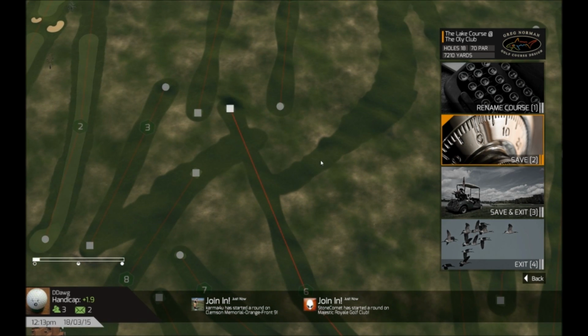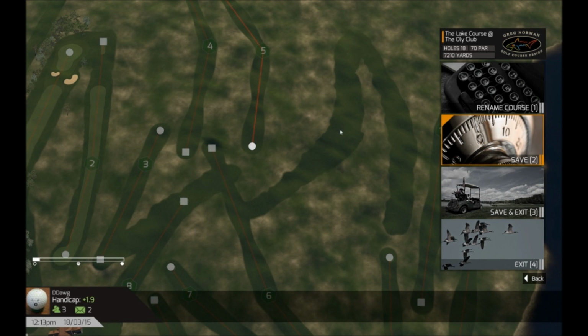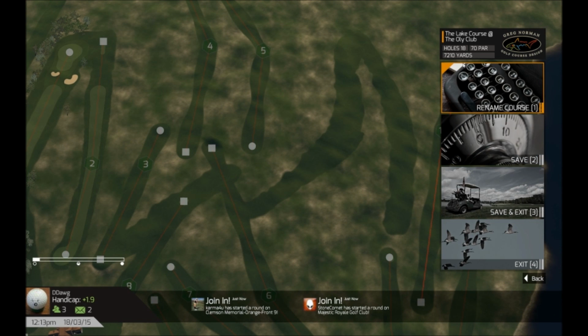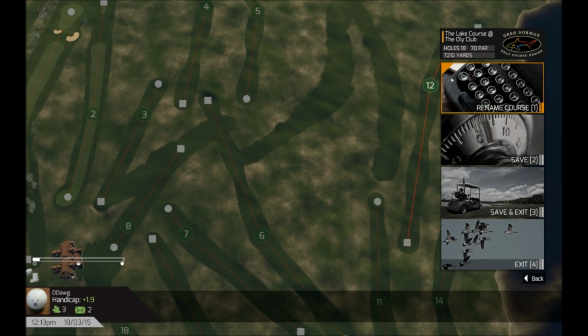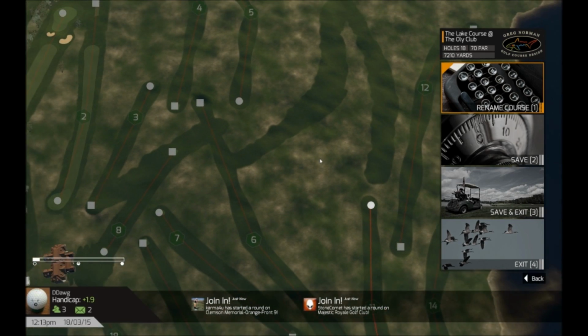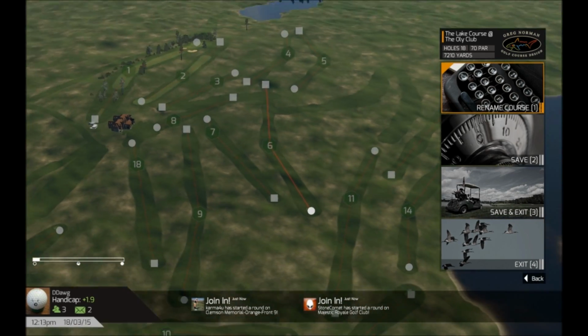Okay, back to the routing. You can now see that this course has got a lot longer. It's now coming in at 7,210 yards in length for a par 70.